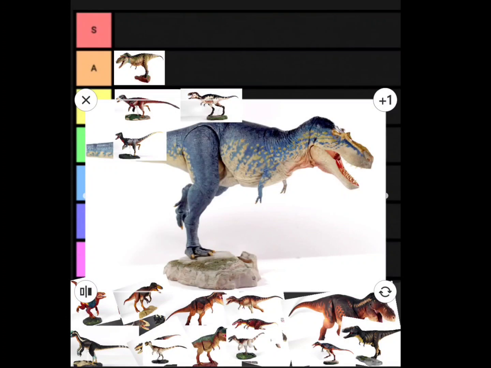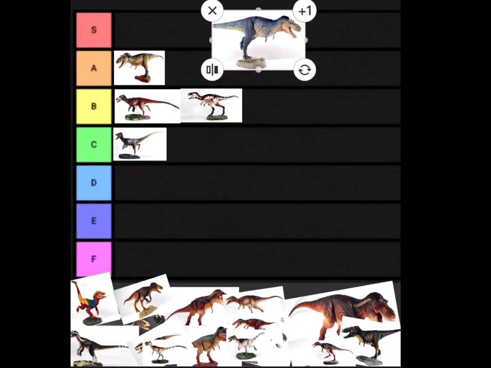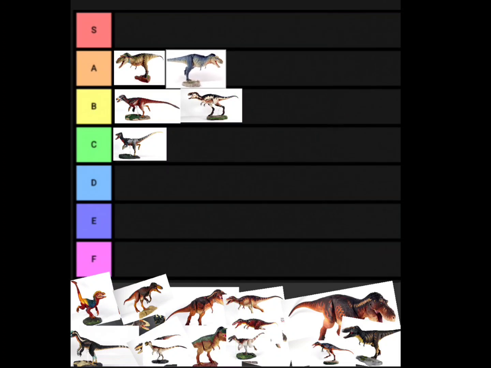And you know how much I love blue on a dinosaur, so I'm gonna put it behind the Albertosaurus for now, but they're kind of the same to me. They're up there the same, but I think I would rather have the Albertosaurus because the Albertosaurus just really stands out to me for some reason. As much as I do love the Gorgosaurus, it's really hard to choose.